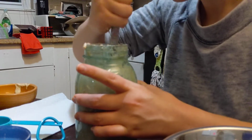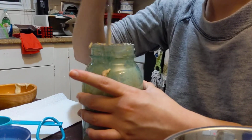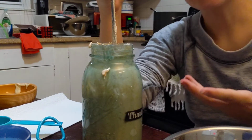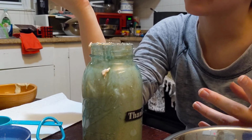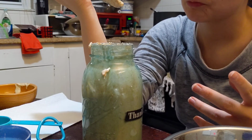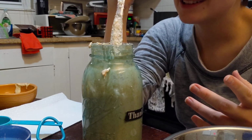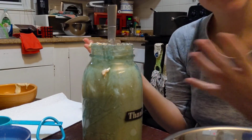Okay. That seems thoroughly mixed to me. It smells less like butter and oranges and more like flour. But yeah, all I have to do left is clean the container now, and my hands.